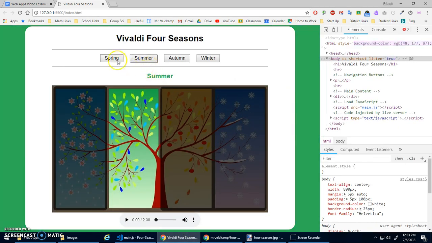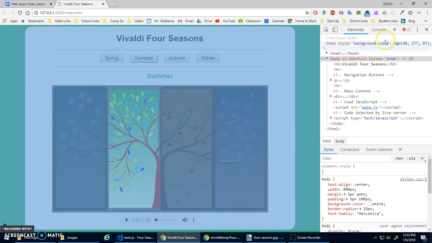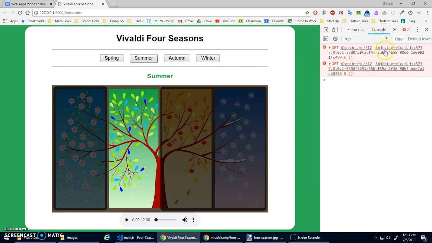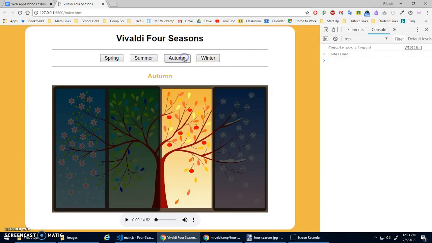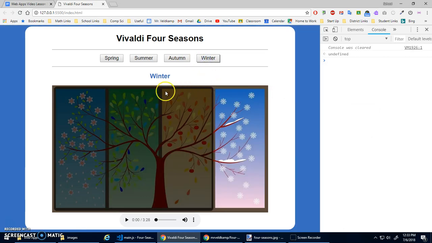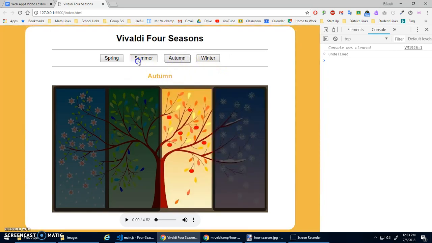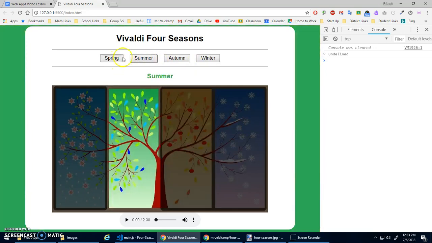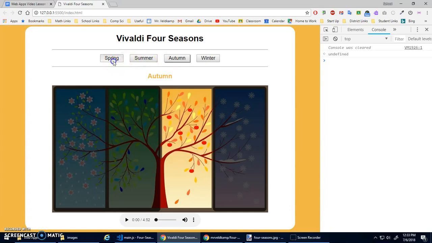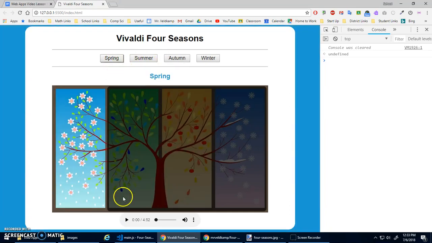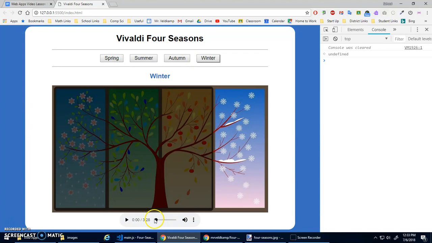Dunk! Awesome, so it removed it. And if it didn't have it, it still tried to remove, but it didn't. That doesn't cause an error, hopefully. No, these are weird. I don't know what that's doing. Clear. Okay, autumn, winter. So that kind of adds a nice effect that you can see which one. Well, obviously you can see which one you're on, but still it shows you that change in your navigation bar as well. Okay, cool. All right, that is it for this one, winter, yeah, okay, that's still updating.